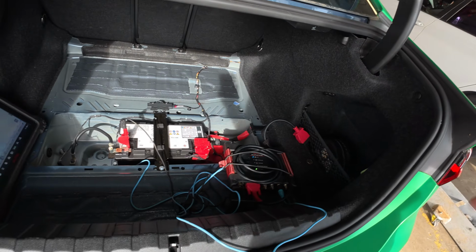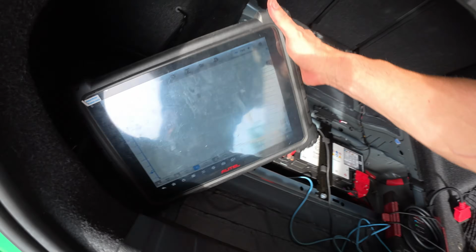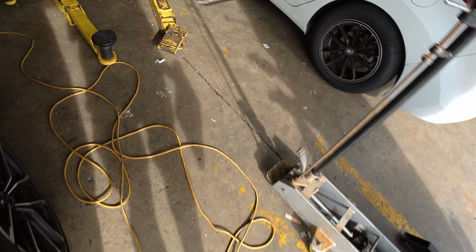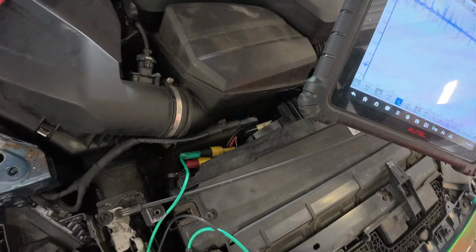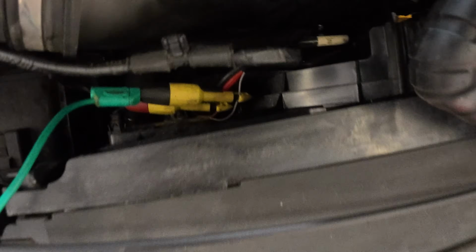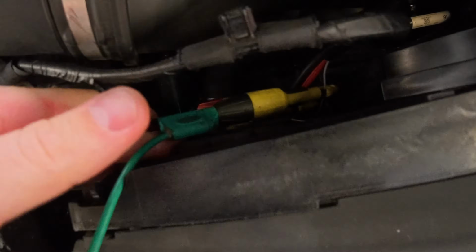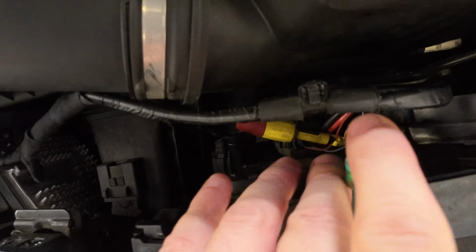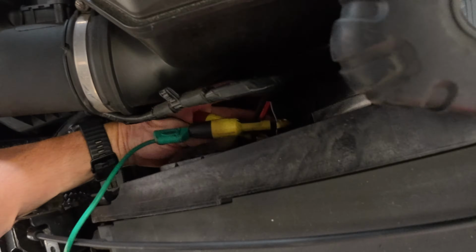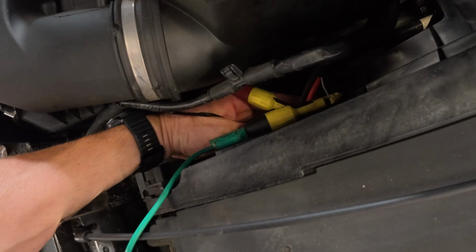I'm gonna go up and unplug the cooling fan in the front. We just want to know for a fact that this cooling fan is not shorting out, because it possibly had a bad cooling fan and then they installed a faulty component.